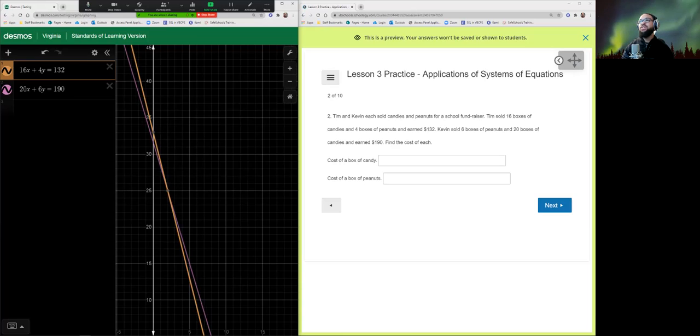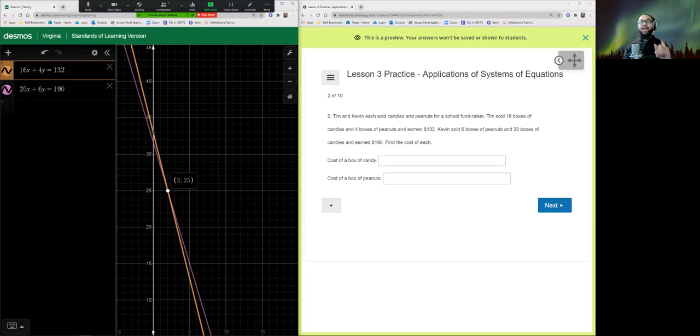And since we're trying to find the cost, if you try to hover over the intersection, it's going to be kind of difficult. It's probably best if you click it. When you click on it, it gives you the intersection between the two of them, and so that'll be the answer that you get. If you try to hover it, you may get it a little off.